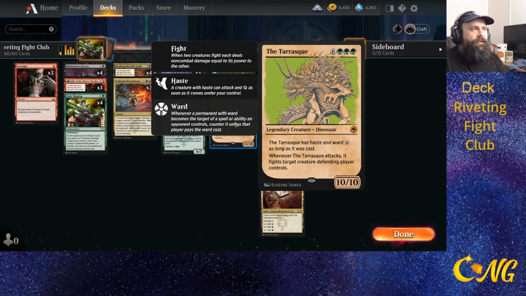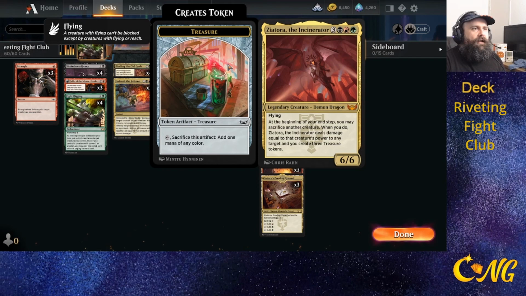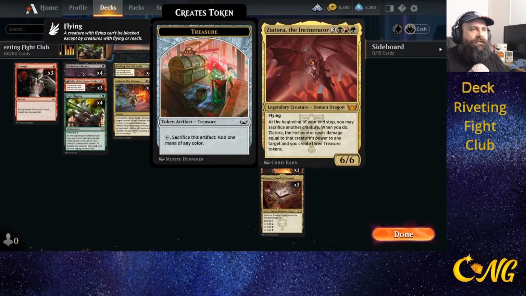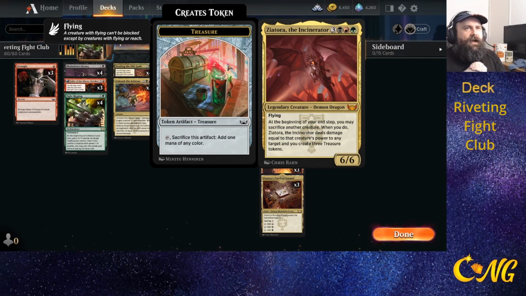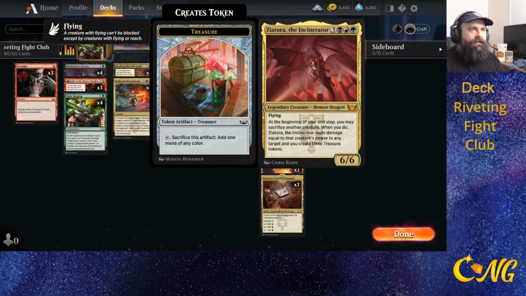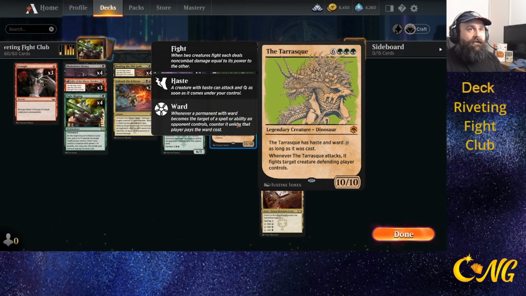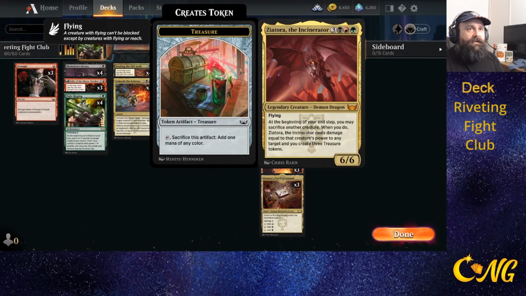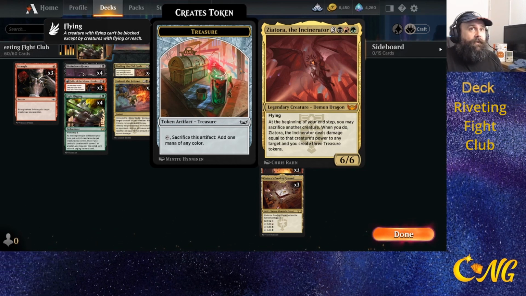Now, I took the combo a little bit further by also including Ziatora, the Incinerator, where at the beginning of your end step, you may sacrifice another creature. When you do, Ziatora deals damage equal to that creature's power to any target, and you create 3 Treasure tokens. Granted, I only have this at 1 copy in the deck, but this means that if we end up with Ziatora on the board and we get the Tarrasque to go off, if Tarrasque manages to attack and connect for 10 damage, we can then sacrifice it to Ziatora and make the opponent immediately lose an extra 10 life. That in itself is lethal as long as they haven't gained any life.